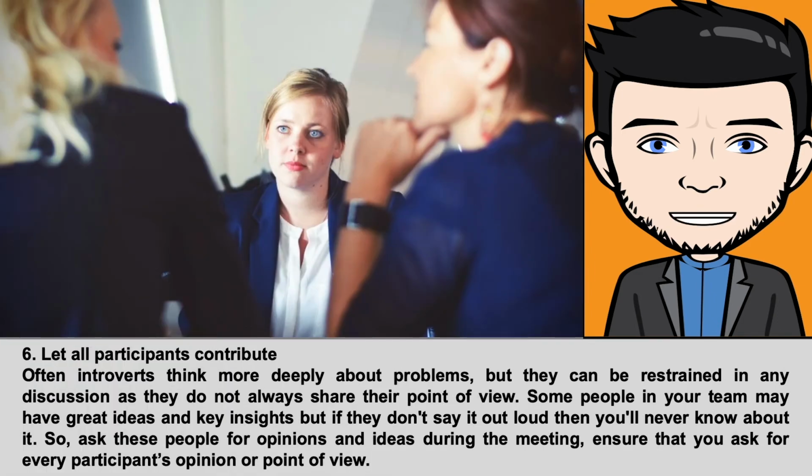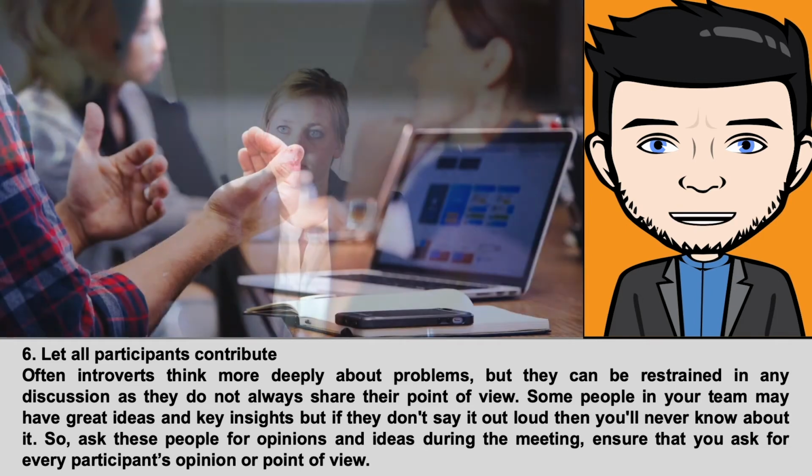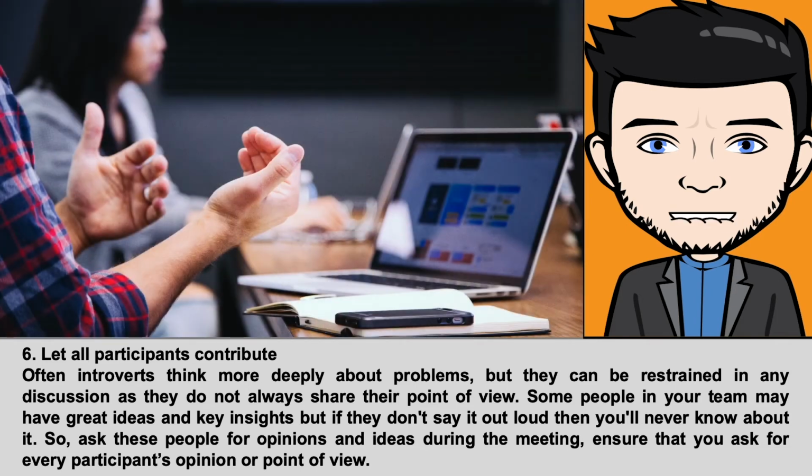6. Let all participants contribute. Often introverts think more deeply about problems, but they can be restrained in any discussion, and they do not always share their point of view. Some people in your team may have great ideas and key insights, but if they don't say it out loud, then you'll never know about it. So, ask these people for opinions and ideas during the meeting. Ensure that you ask for every participant's opinion or point of view.